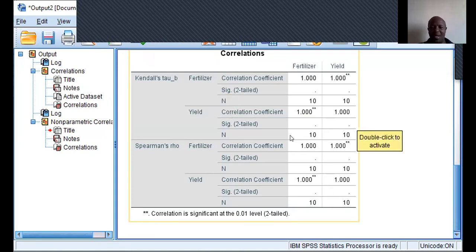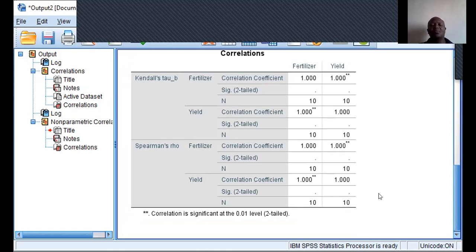And with this, you can know if there is a relationship between fertilizer and yield. 1, as far as correlation is concerned, signifies a strong, perfect, positive correlation. So the interpretation is that there is a strong relationship between fertilizer and yield.